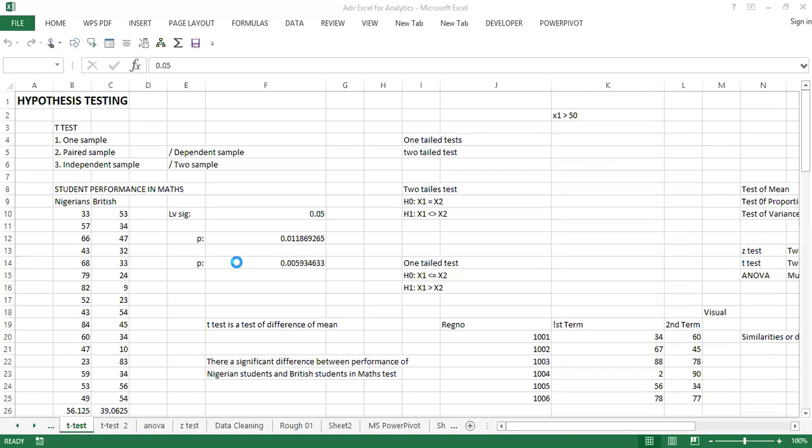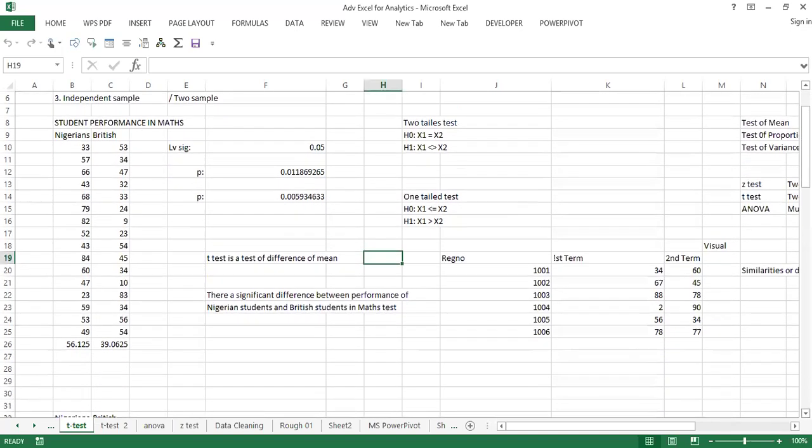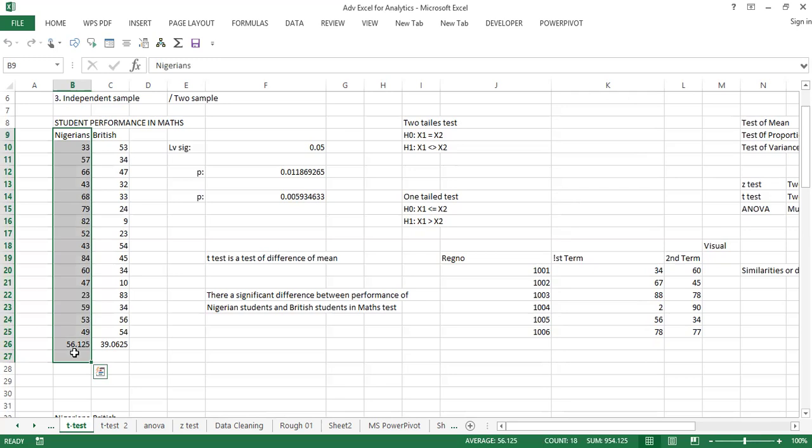So let's say, for example, just a minute, let me open up something. Okay, let's take this data for instance.